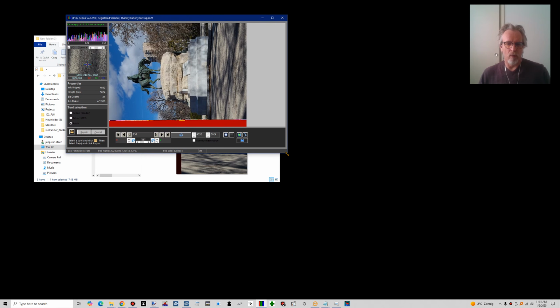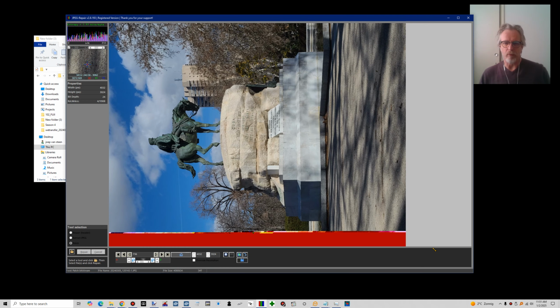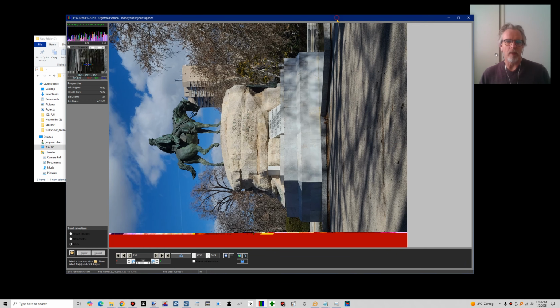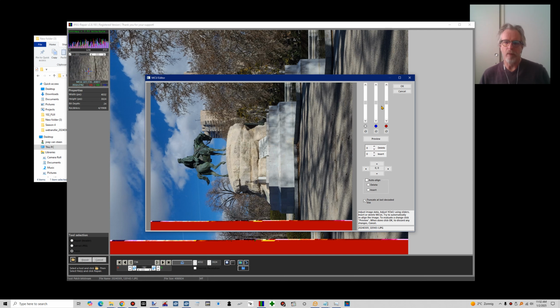Now, with the newer versions of JPEG-Repair, what you can try is simply open the MCU editor, that is this, then make the tiniest change, then OK that.